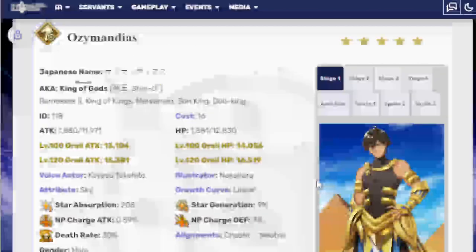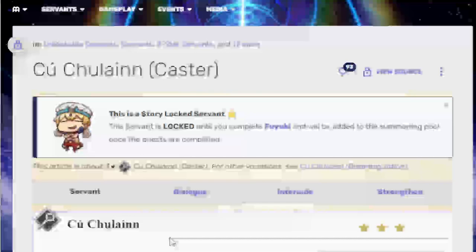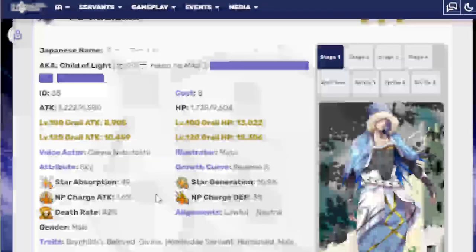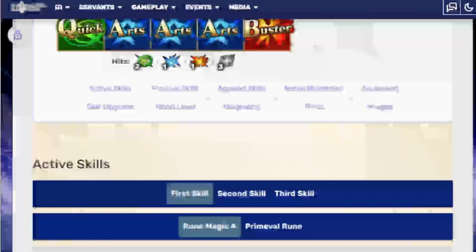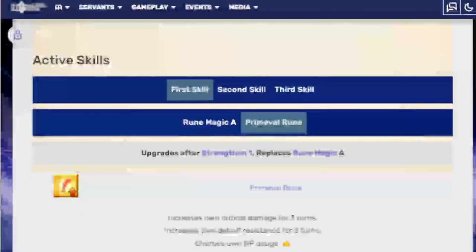And finally, the last unit, here he is. It is Cú Chulainn, the caster version. This one's locked because he's a story servant. He's a 3. Spoilers, I'm not going to reveal this. But there is a spoiler. Actually, I need to pause and make sure that there isn't another spoiler in something in the skill description. Okay, there is in fact a spoiler in one of his. So I'm not going to go into it.